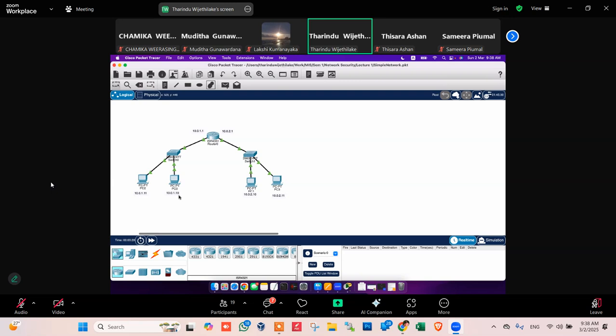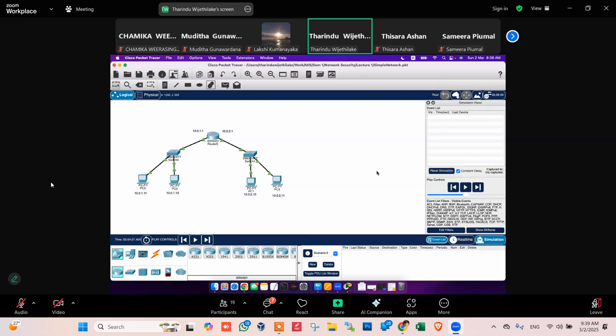So the solution is using another protocol, which is ARP, the Address Resolution Protocol. In the Address Resolution Protocol, what we do is we simply send a message asking about the MAC address relevant to the IP address. Right? So I will show you it from the simulation. Before creating our original datagram or whatever message we are going to send, we need to find the destination MAC address. To do that, we use the ARP protocol. Right? So let me show you how it happens.